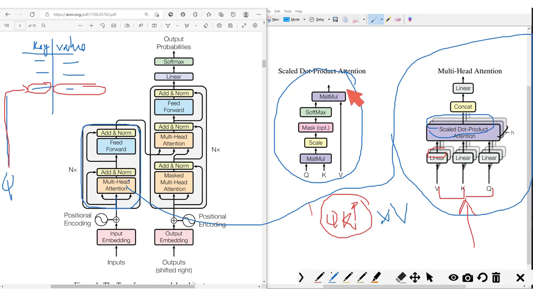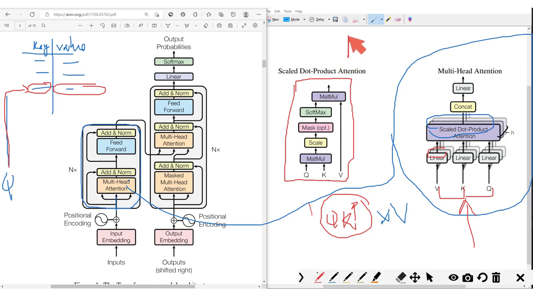Now this multi-head attention here simply means you take this here, as you pass in your information like this, you get this Q, K, and V, and then you again pass the same information into this block. So let's suppose that this is our scaled dot-product attention block. This is scaled dot-product attention, which is right inside here. And so once we have this, let's make that smaller. Let's suppose that this is what we have here. So this here is actually this.